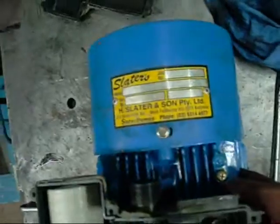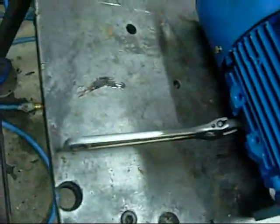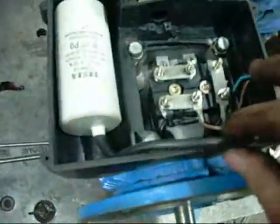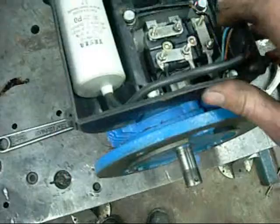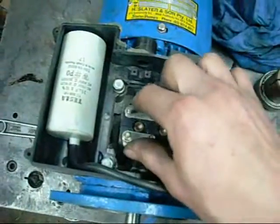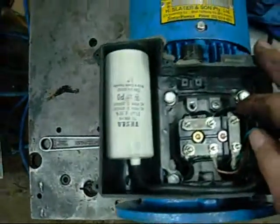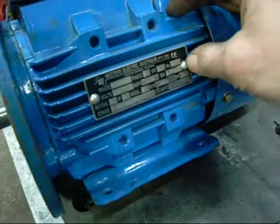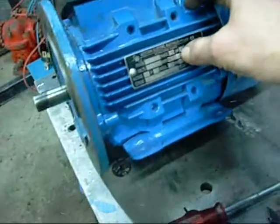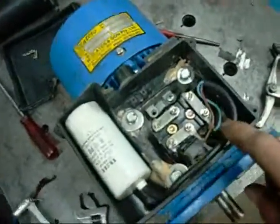Slater's Pumps from Footscray. It's a 2760 RPM motor, 2-pole motor. In good condition, just missing one of the feet - I think he's still got it next door. What's curious about it is the way they've done the wiring. It looks like it used to be a 3-phase motor, but I'm guessing it's probably wound for single phase voltage and power. The windings might be slightly different, but at home you could try bridging them like this at your own risk. Capacitors 35 microfarad for this one. It's 1.1 kilowatts - about 6.62 amps.